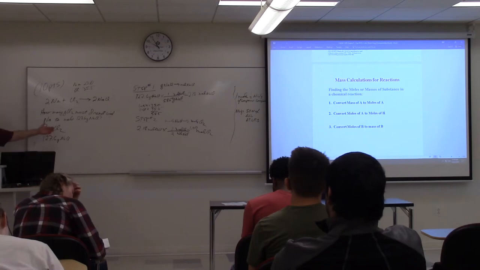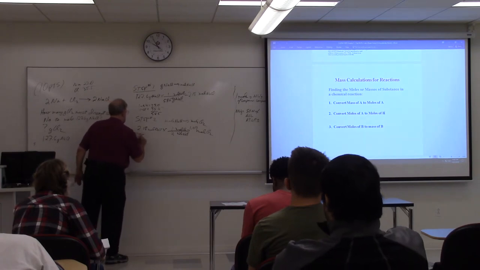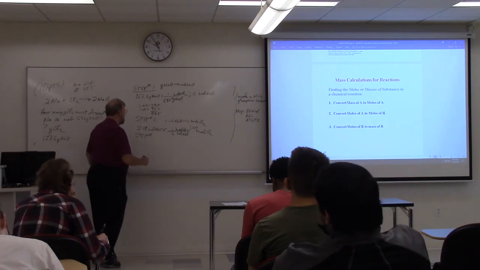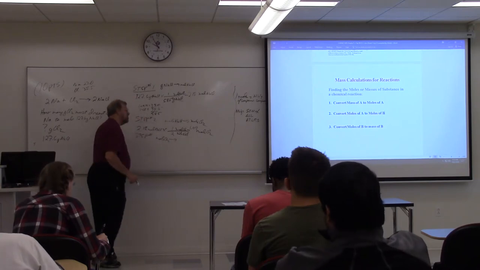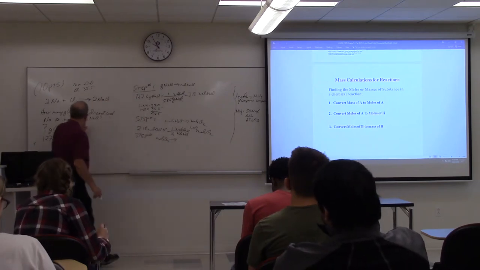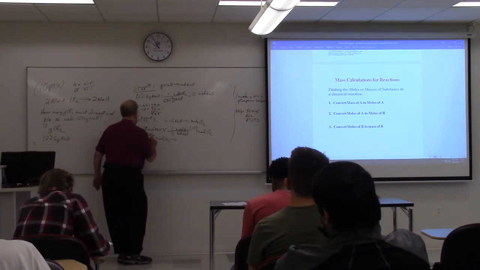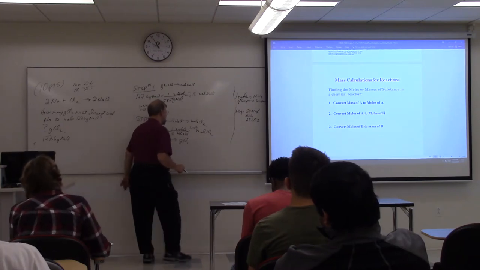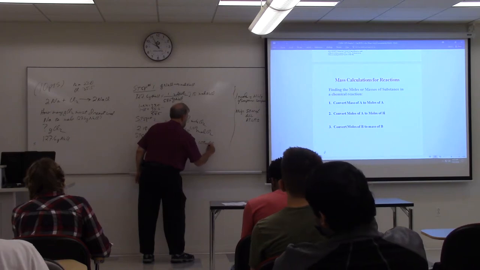All right, let's go ahead and do this. I think everybody's done. And step 3, whatever we have now calculated the moles of, in this case moles of chlorine, we want to go to what? Grams of chlorine, because that's what our final answer is. I'll write it over here so it's not at the bottom of the board. And so I have 1.09 moles of chlorine.